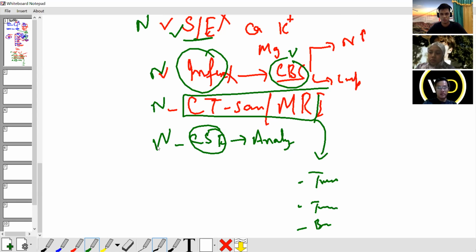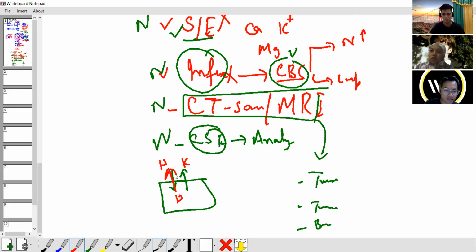Understand? Because first you try to find out the cause of seizure. Clear? Cause of seizure. Okay, let me know what pH disorder leads to seizure. Alkalosis or acidosis? Alkalosis. Yeah, good. Let me explain here: hydrogen and potassium, if you remember, always go in opposite directions. So if alkalosis is there, hydrogen moves from inside to outside, and potassium enters the cell.